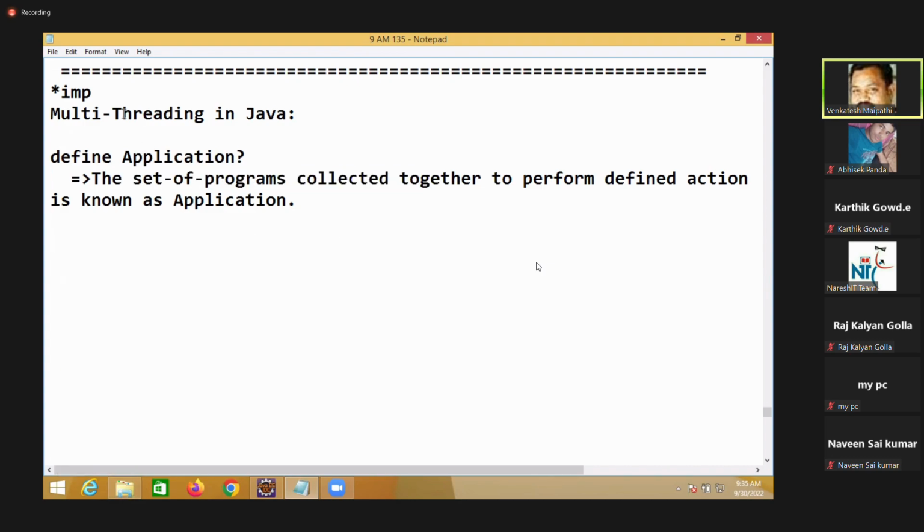Whenever we are analyzing multi-threading, when we are answering questions on multi-threading, the view of our mind should be on one application. This topic is out of box from the core Java syllabus. Actually, it's out of box. Why? Up to now, you must have knowledge. Multi-thread is an add-on.